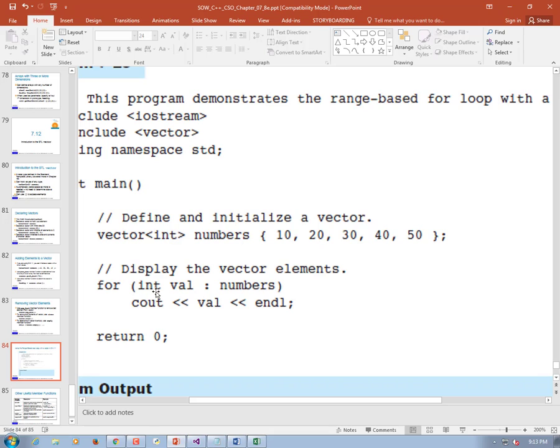Display the vector items for every value in the numbers. Notice what they're doing here. Do you remember when we said that there were two different possible syntaxes for for loops? One of them used a counter, and then the other was a for each loop. Maybe they call it range based or something like that. But this is saying for each value in the vector, print it out. So we could have written our loop like that in our code.